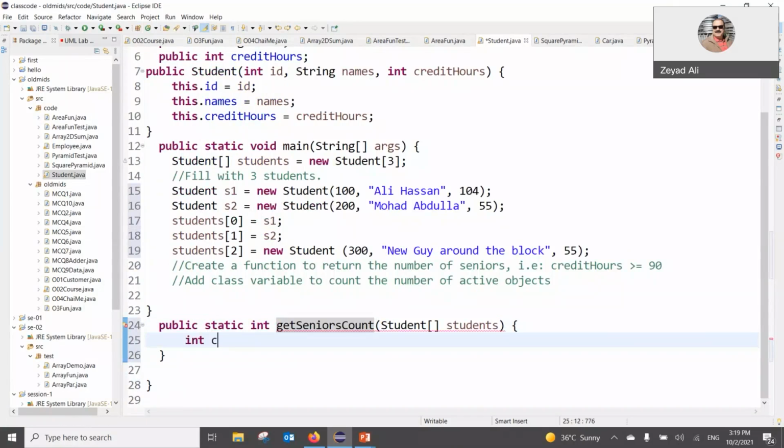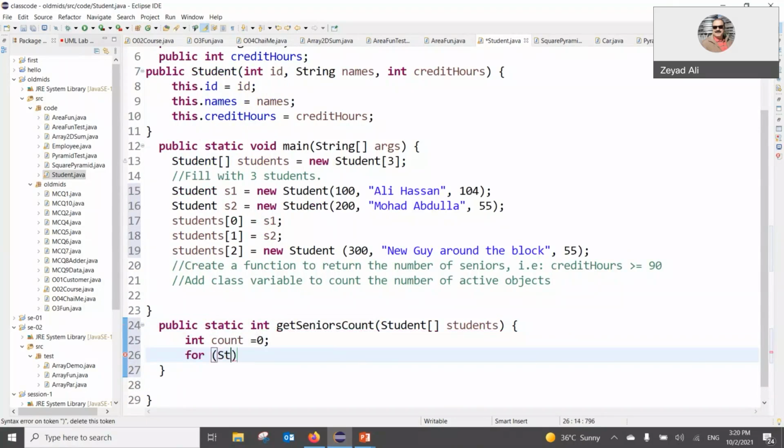So I could say int count is equal to 0. Then you can go using a for loop or enhanced for loop. It's up to you. If it's an enhanced for loop, you could say for Student s in the array students. Okay.